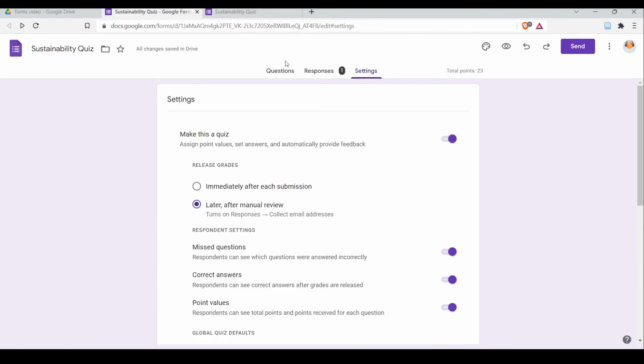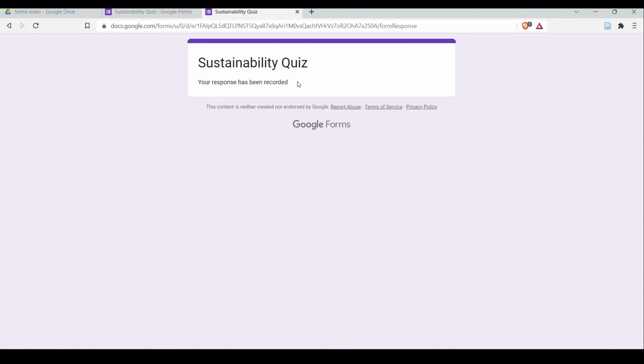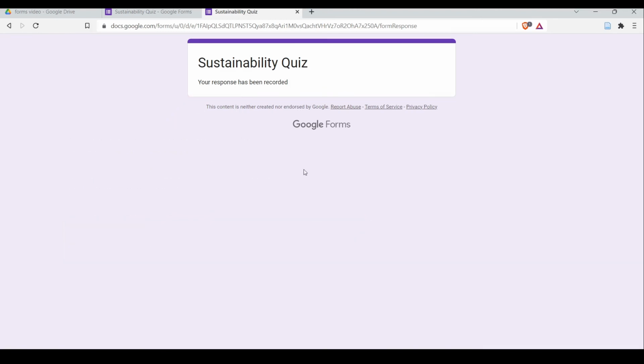We have already made sure that in the settings, the grades will not be immediately released. So when the student submits this quiz, they will see this custom message. It will be worthwhile to tell the students in this custom message that they will be receiving their grades later on and they should keep checking their emails. You can also suggest a likely date when the quiz results will be declared. So they will be able to see these grades only when they are released by the instructor.